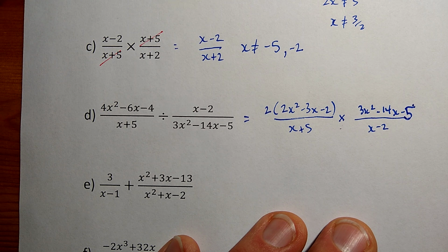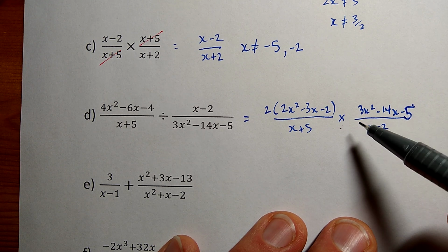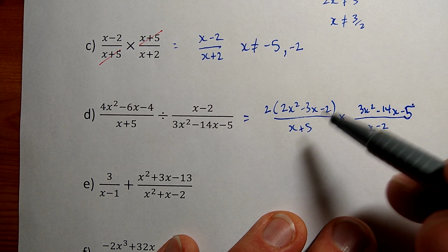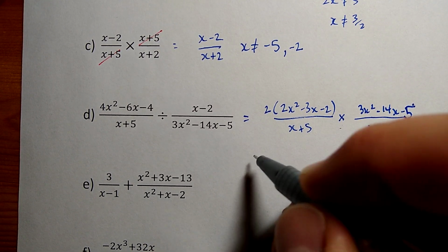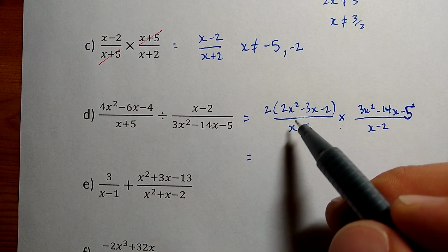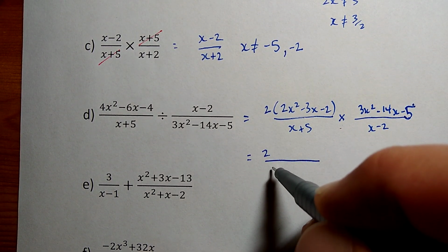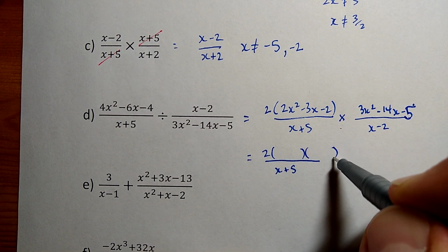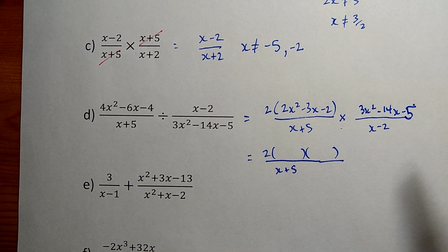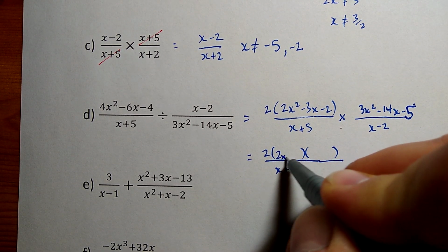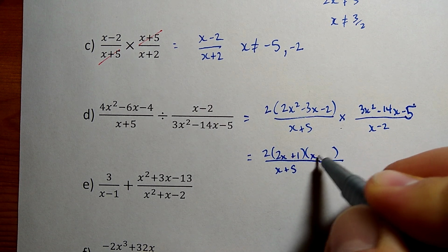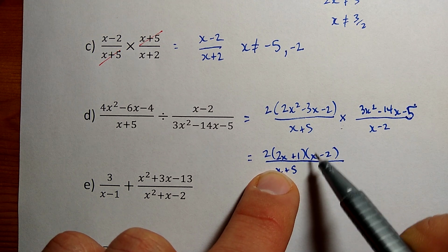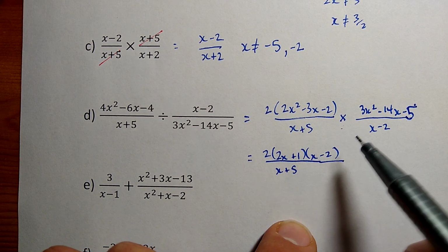All right, so now we can factor this, and start looking for factors that are in common in the numerators and denominators. So I guess I'll work down here, try to do that. So 2 and then x plus 5 on the bottom. This top thing here is a complex trinomial, so you can use decomposition to try to solve that. These numbers are quite small, so I can probably just do this. I think I got that right. Let's see. Negative 4 plus 1 is negative 3. Yeah, that all looks good.